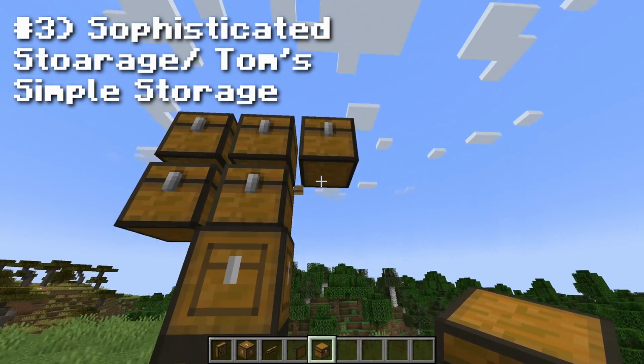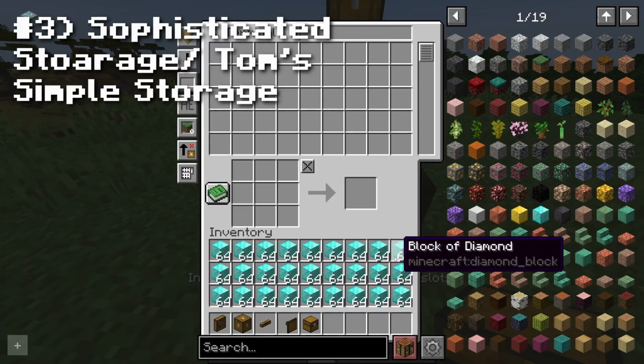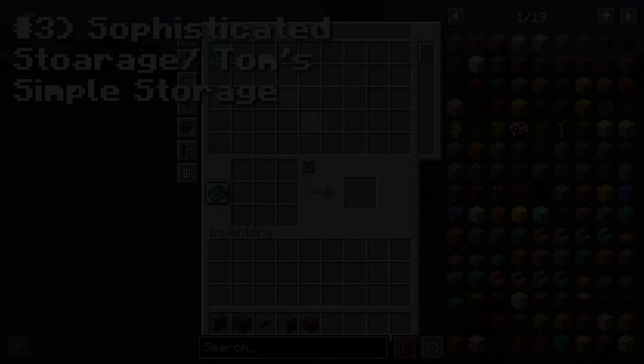Combine the power of making easy storage systems with the expansiveness of Sophisticated Storage, and you get one of the most powerful, vanilla-friendly storage system creators in the game.